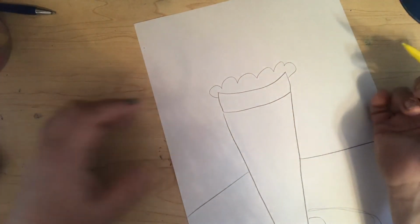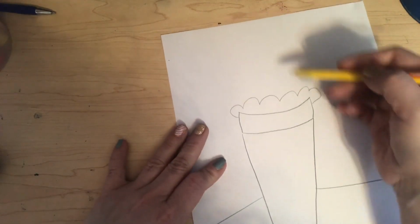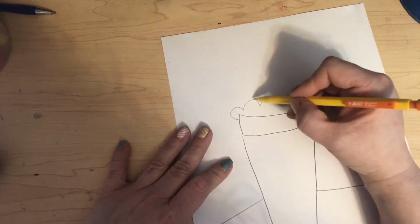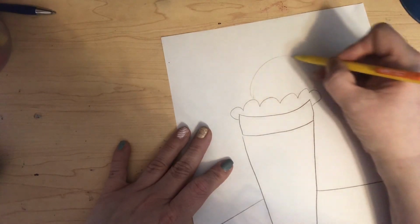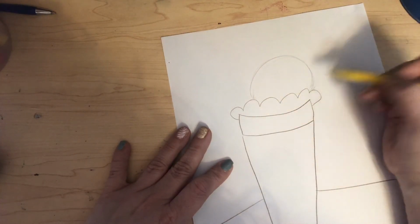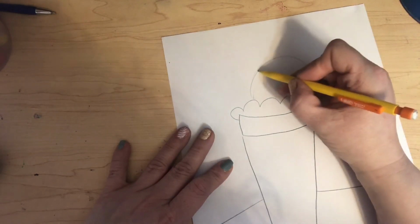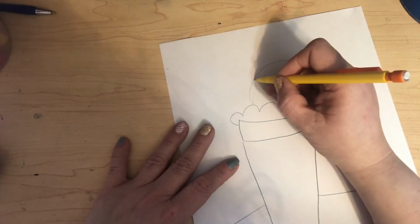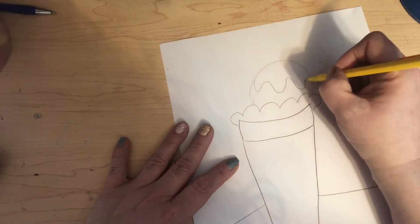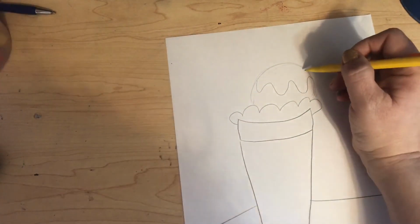Okay, and on the top I'm going to start with that little curvy bumpy line that looks like the fizz from the soda. And then I'm going to sketch this light because I'm going to erase part of it. I'm going to draw this shape for a scoop of ice cream. And then I'm going to add a curvy line like the topping is on, that fudge topping.